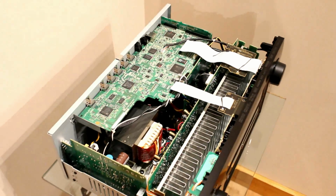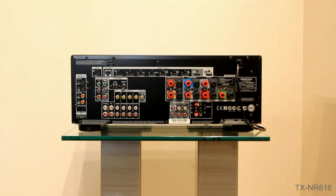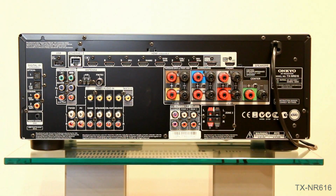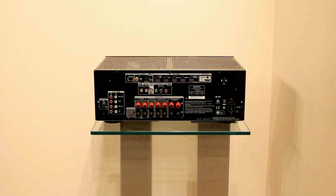But saying that, you look at the build quality here as well. Inside, better quality components, big transformer. On the back panel, this is the Onkyo, and this has the most HDMI inputs. This has 8 in total, and twin outputs. It's the only one that has twin output HDMIs.